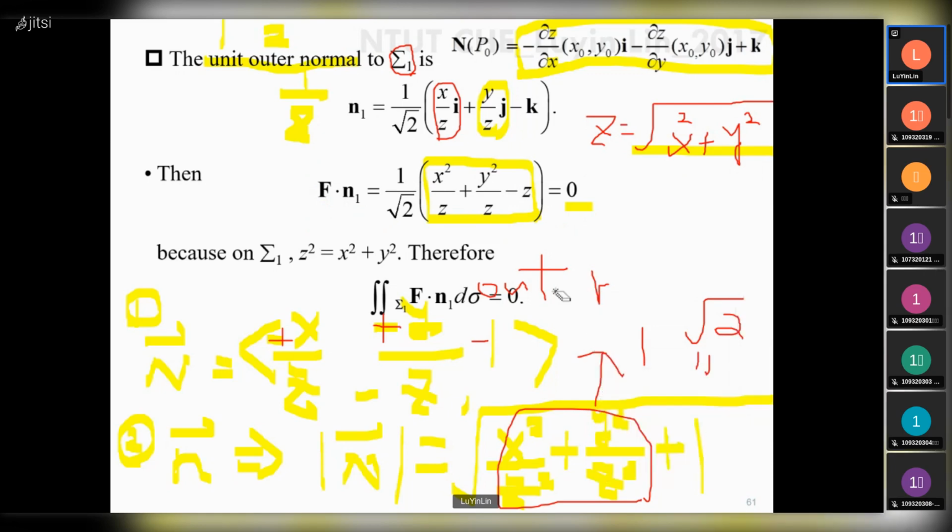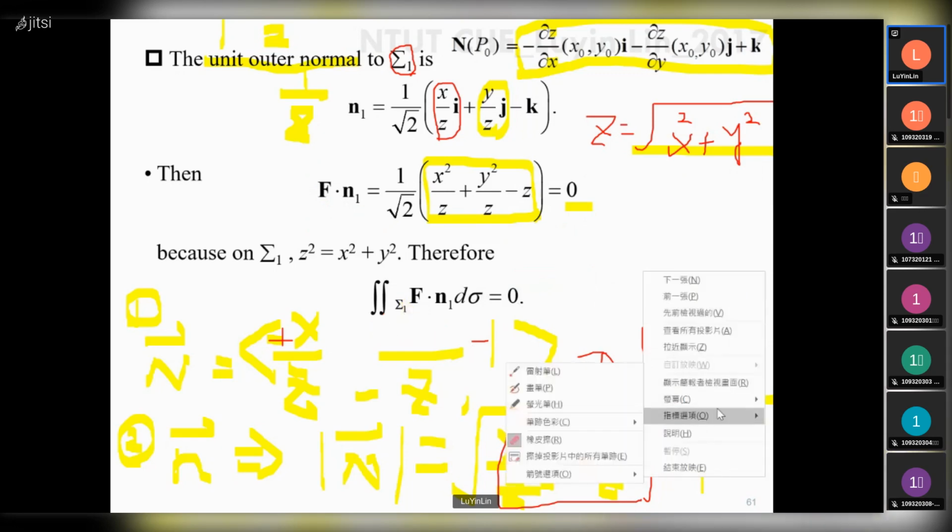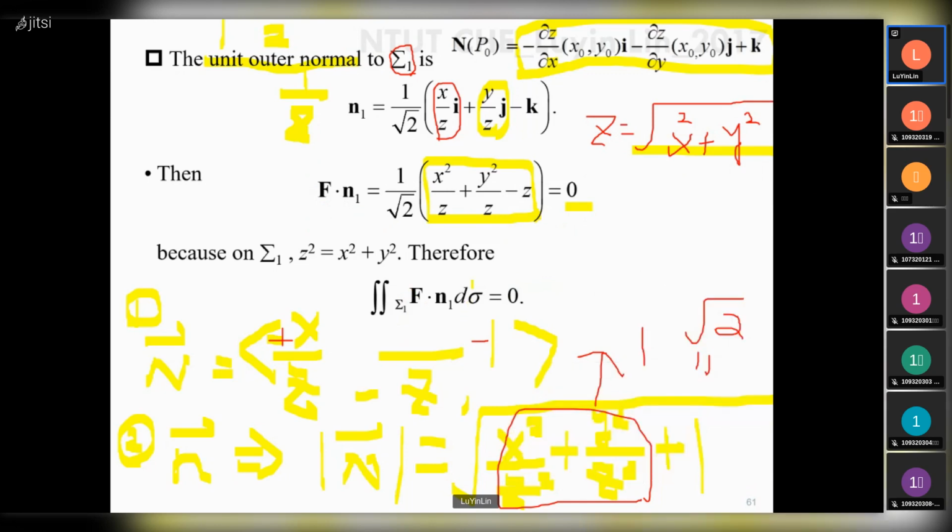Then write down this one. Okay. You can do the integral. This is the left-hand side of Gauss divergence theory, left-hand side, but only for sigma 1. Okay, so first you get this one. Sigma 1, the double integral is equal to 0. So we will continue tomorrow. Not tomorrow, next week. Yeah, next week maybe we can do it online.